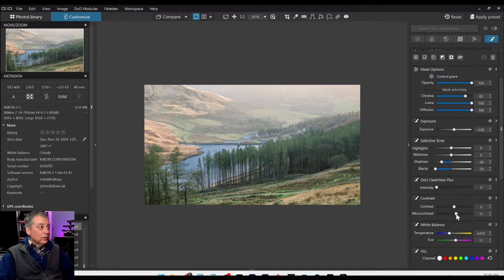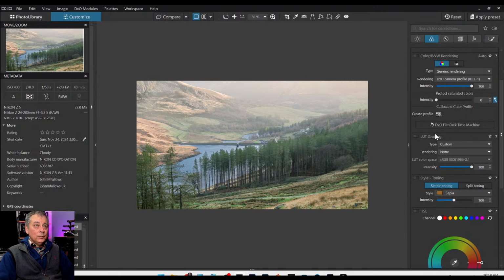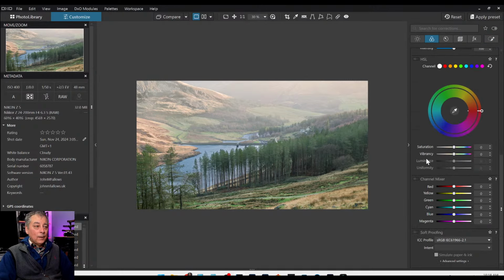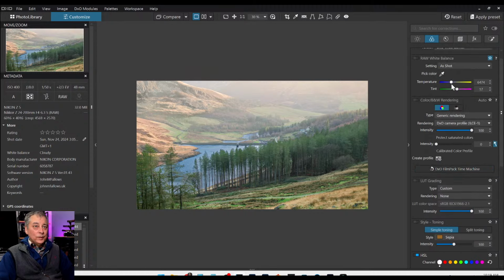Okay, let's try a little micro contrast. All right, one last thing is, let me go over here to the color panel and just add some vibrancy. Maybe some global warming here on the white balance.